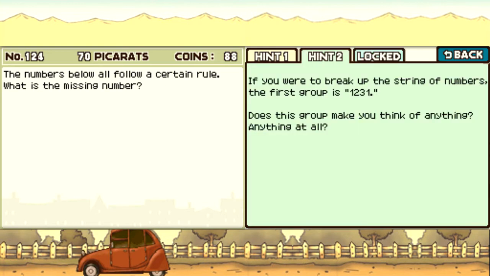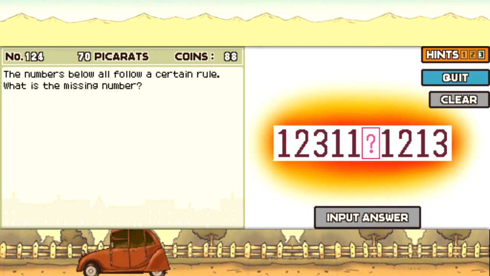If you were to break up the string of numbers, the first group is 1000 or 1231. Does this group make you think of anything at all? No? It doesn't, because I've thought about this before. 1231, and then again this number would be 0 and this would be 1.